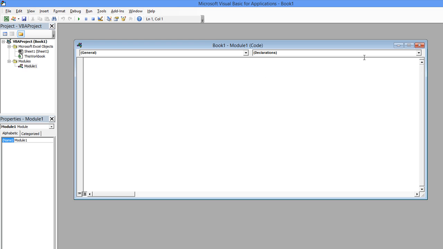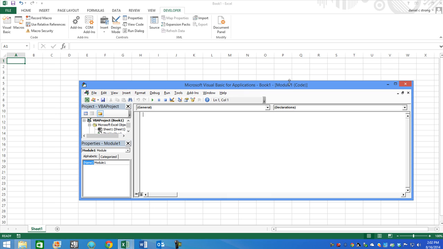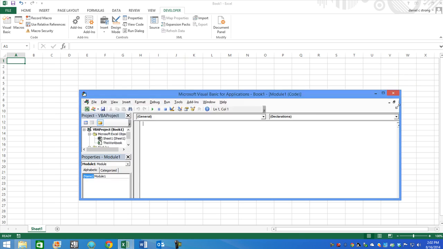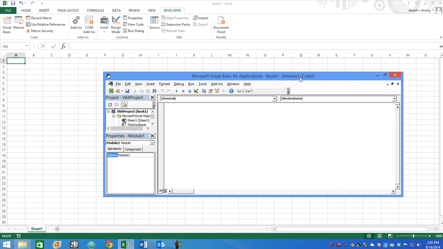So what I'm going to do, I'm going to go ahead and full screen this module, but then I'm going to collapse, and you can click and drag and resize all you want, this Visual Basic editor so that I can see what's going on to my worksheet or workbook while I'm writing code, and we'll show you how to do all that.